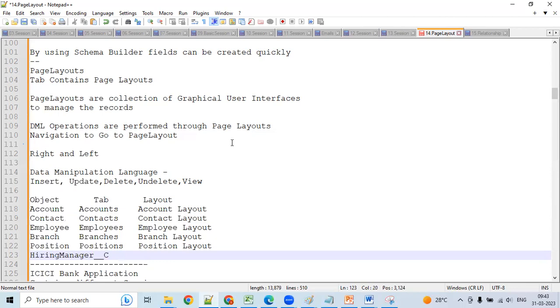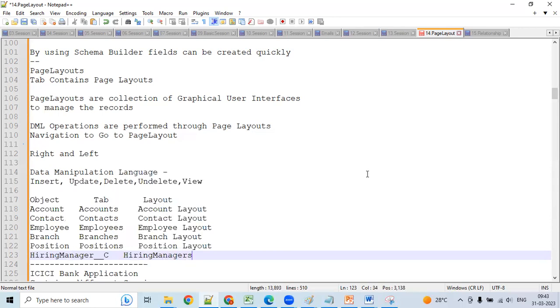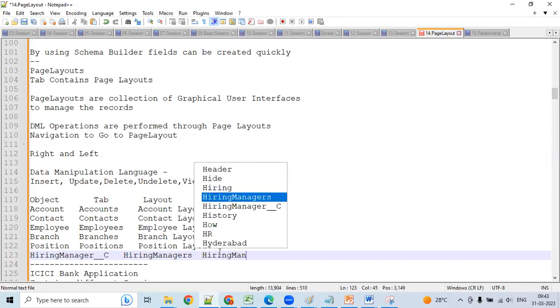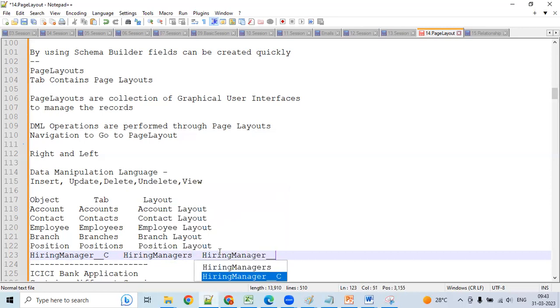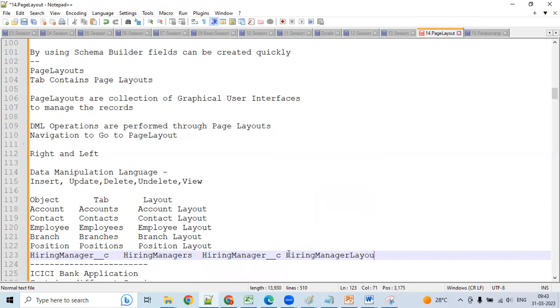What tab has it created? Hiring Managers. And internally, what business logic is it creating? Hiring manager __c, this is a class. And one more thing, it creates a page layout.